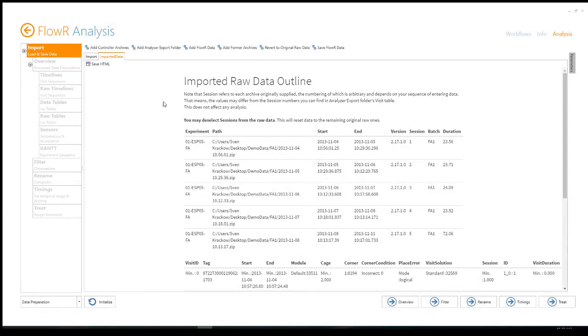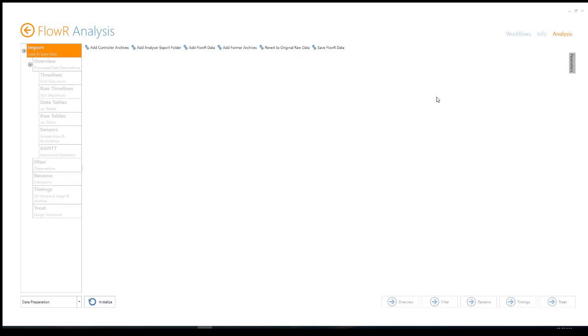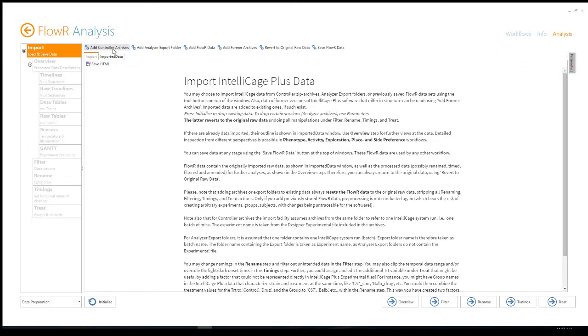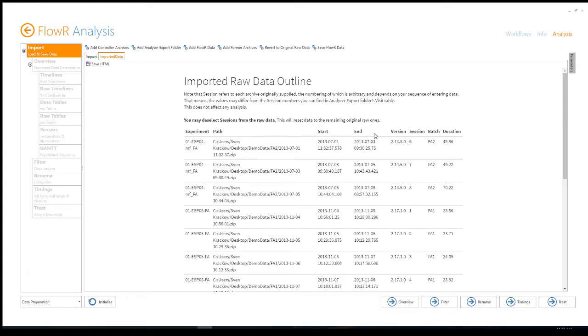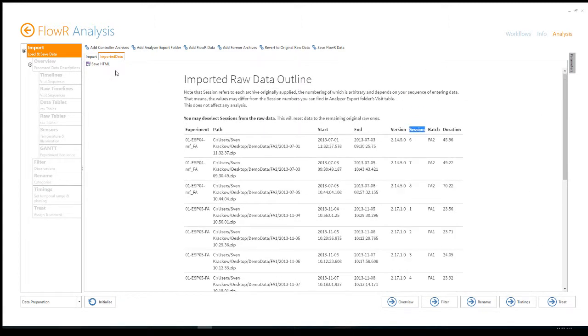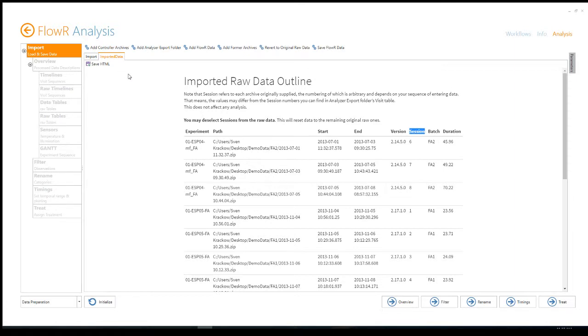And then if they are in, you can shortly check in this HTML window if all the data that you intended are there, and if there are not more. If there were more data, you could use these parameters and select the sessions you want to delete from them again. The session numbers are here. Also, you can have a short look if data contain what you want with an overview of the variables in the visits dataset. And then you can start preparing those data for further analysis.